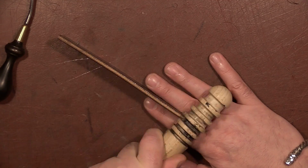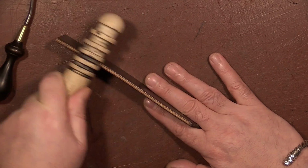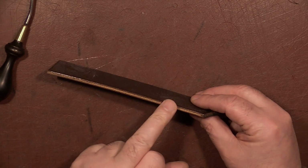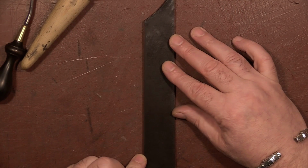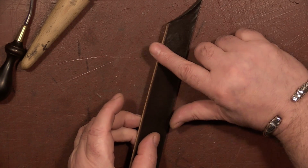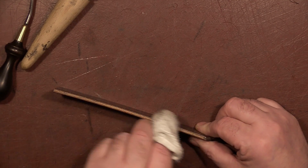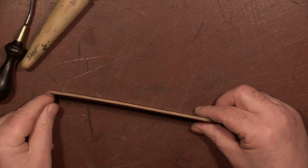Now here I do a flat edge on a piece of leather this thick, which is why I'm using this tool. It's flat on the inside, very gentle curve. Just picking up the edges, and just looking at it, if you look at the face of it, it's not rounded, it's flat on the end, but we've taken that chamfer off, that very, very fine bevel on the inside and the out, and as a result, that's given us an absolutely stunning edge. Still flat on the edge, so we get a lovely polish going on there.